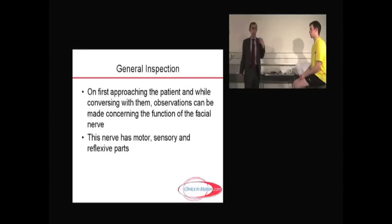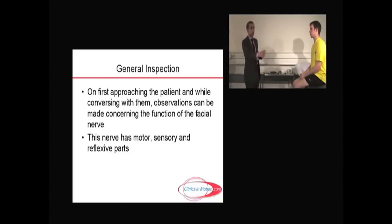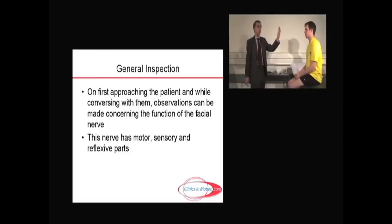The first thing you have to do is examine it properly. Observation in neurology, as I've stressed throughout this demonstration, is key. So when you go along to someone and say hello, you're straightaway looking at their face and eyes, and looking around to see if there are any accoutrements that might suggest a stroke or a walking difficulty. For example, if a right-handed person has a speech deficit and is unable to shake your hand, you're straight to the face looking for a right upper motor neuron seventh, and the diagnosis of a left-sided stroke is more or less made.